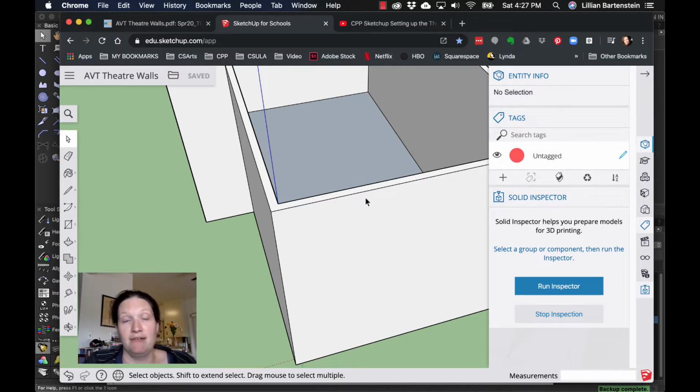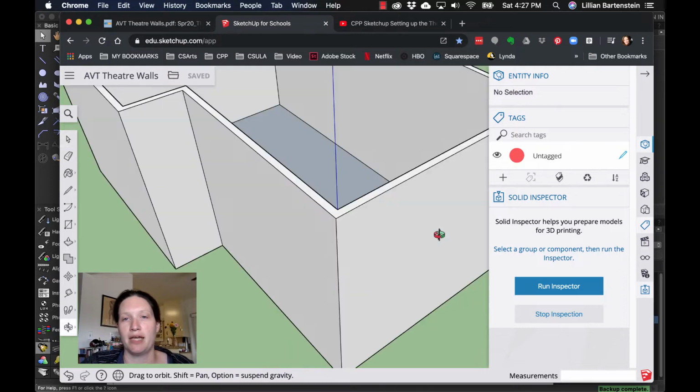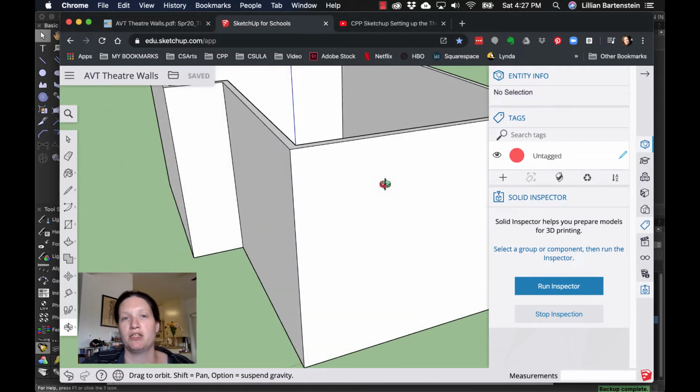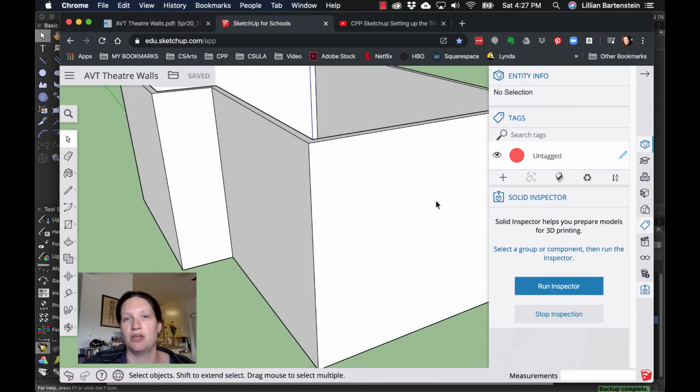That part is done. Now we want to add in a couple of things that are going to help us make it more friendly for our 3D model. So one of the things that I definitely want to do is turn off these two outside walls sometimes, like whenever I'm doing a rendering, so I can actually see through them into the theater space.